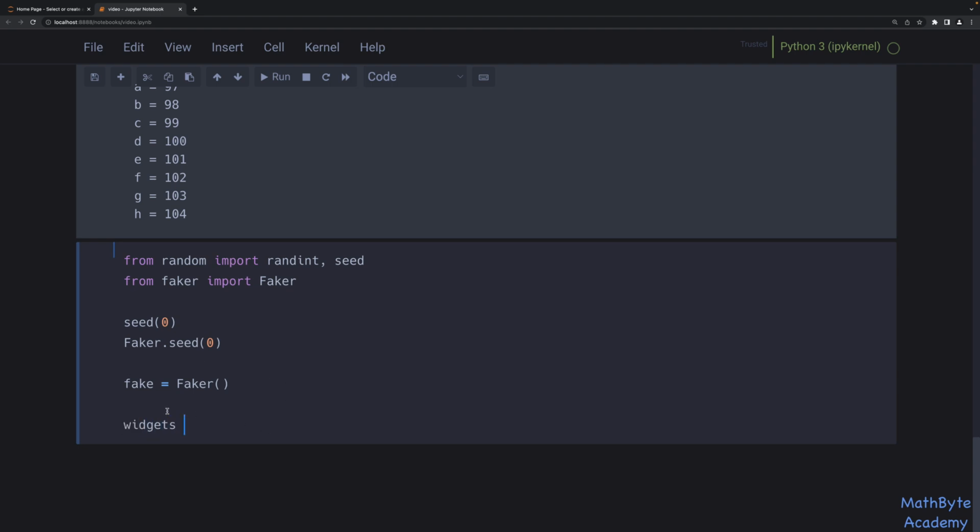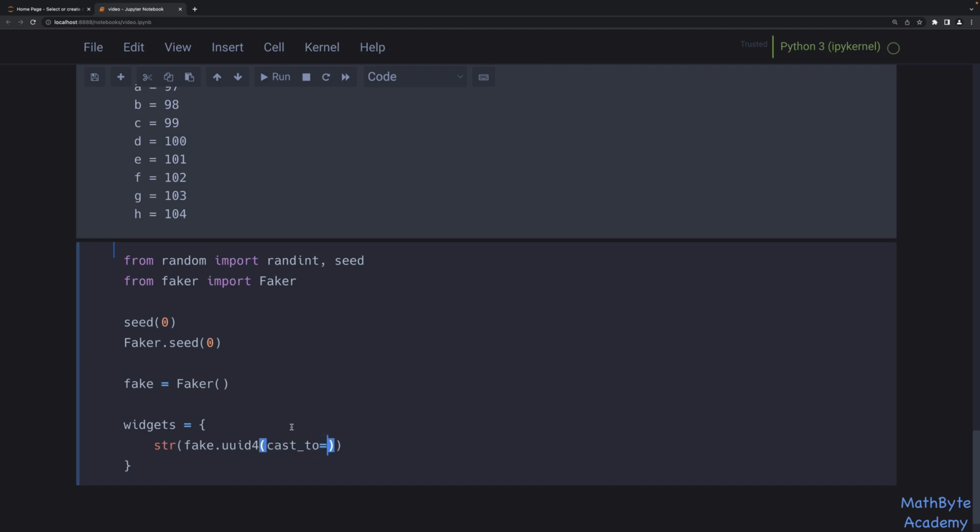So we're going to say widgets equals, and then here what I want is I want to end up with a string, right? That's going to be the UUID. So I want repeatable UUIDs, so I'm not going to use the uuid4 from the UUID module, because even setting the seed, that is not going to give me repeatable UUIDs. But the faker library, however, does have a UUID as well. And so since I'm setting the seed for faker, the sequence of UUIDs that faker is going to generate is going to remain the same, right? Because I reset my seed. So again, it's just useful when you're testing stuff to have repeatable results.